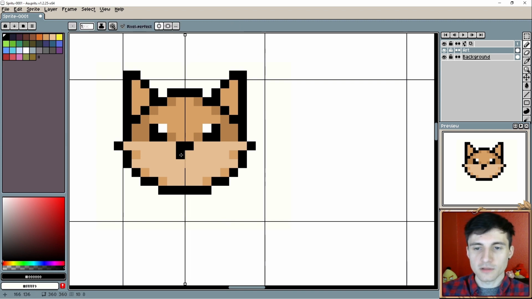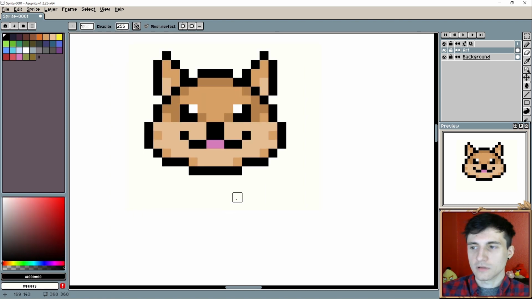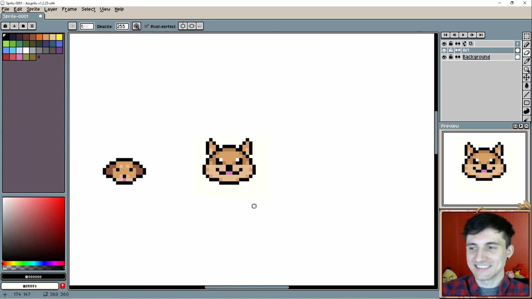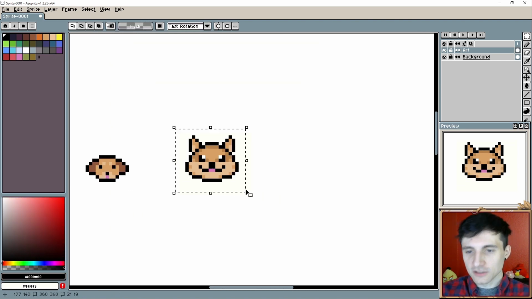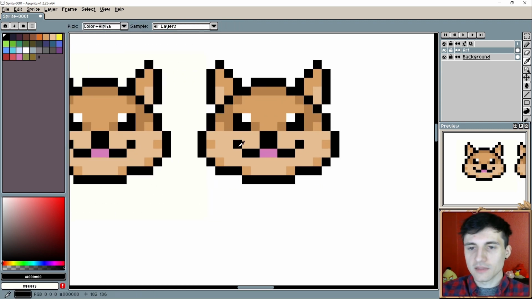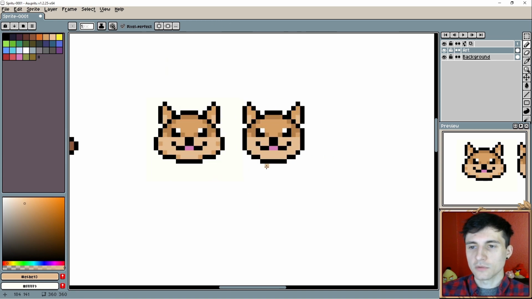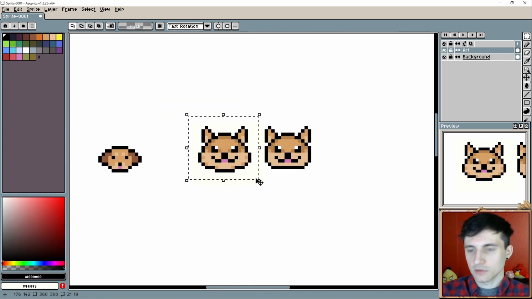But the cool thing about this is that now I can make a big nose like this and give our puppy here some big cheeks or a big smile. And look how great that looks. What do you guys think? The cheeks are pretty huge. I love to duplicate what I'm doing and then try something different. Yeah, I like the new one better. This one looked a little bit silly.